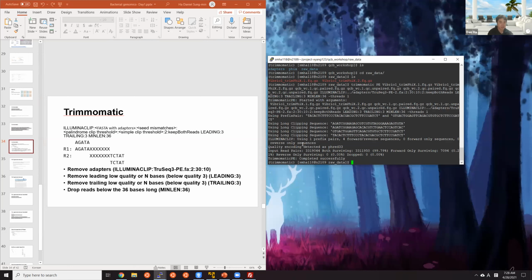Yeah, so as you can see, the Trimmomatic is done. So a lot of reads are pretty much in good shape. 99.79% survived actually. And I mean, this is already kind of quality filtered data. Yeah, so that's why the surviving rate is so high. But with the real raw data, I guess the surviving rate will be a little bit lower.